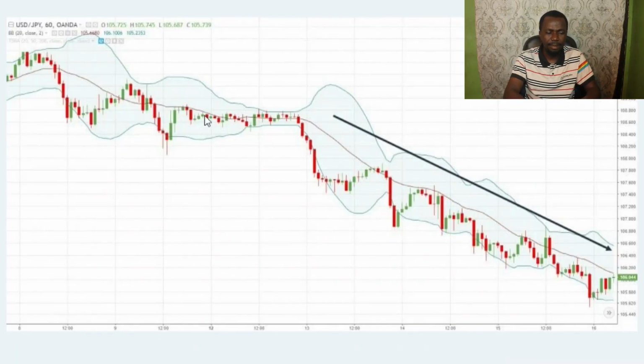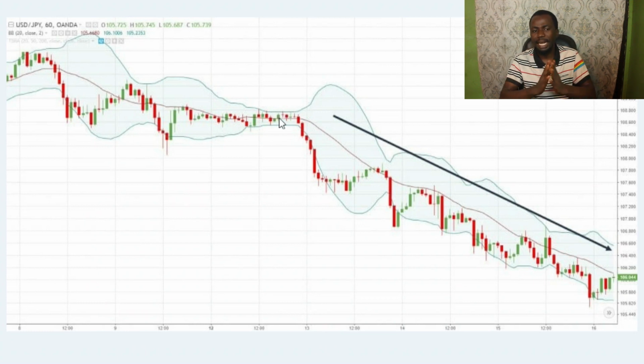Just like I showed you before. So this is how you identify a breakout using the Bollinger Band. Let me give you another example of what I'm talking about. So look carefully, you see that the market is clearly in a downtrend, right? Now the market comes to this level and started to consolidate in a tight consolidation, which tells you that another breakout is about to occur, right?